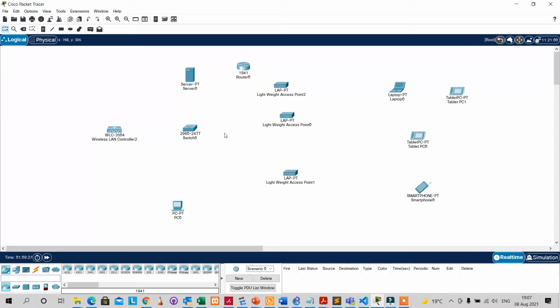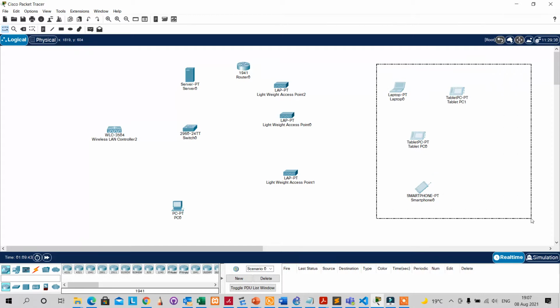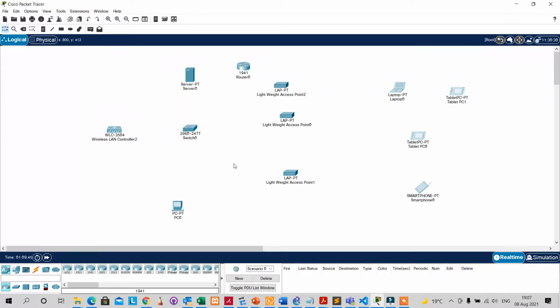The lightweight access point might be connected to my switch, the wireless LAN controller is connected to my switch, the server is connected to my switch, the router is connected to my switch, using a medium called the Ethernet cable. So my users would experience a wireless network, but in the background, in the server room, or in the layout of the network, there will be some cables running to connect all of these devices together. So there is the icon there for the cables that you might need to connect these devices.